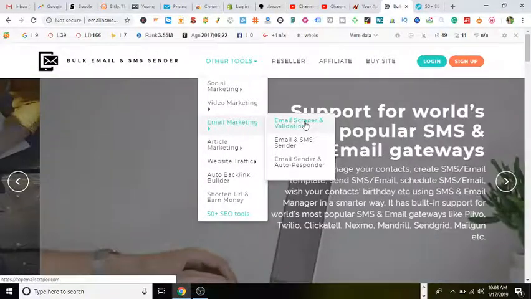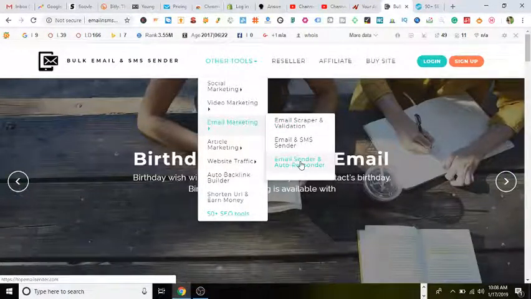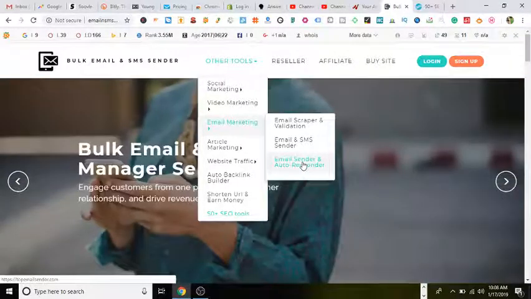They have email scraper and validation, email and text message sender, email sender, and autoresponder. Just like Aweber, this is a built-in autoresponder, so you can schedule messages to be sent, or send them in bulk, with a bunch of text messages or emails that you type at a time.